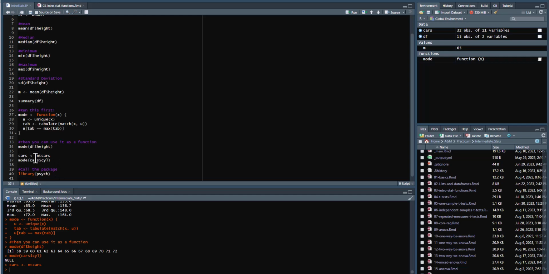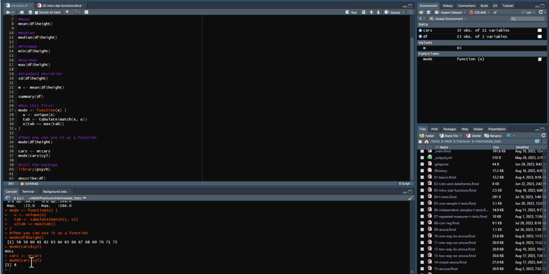Here I defined our data real quick, and we can look at the mode for the cylinders. What we see here is that the mode is 8. So that's how you can get around the fact that there isn't a native function. You can just run this, and you can use that function if you need the mode.